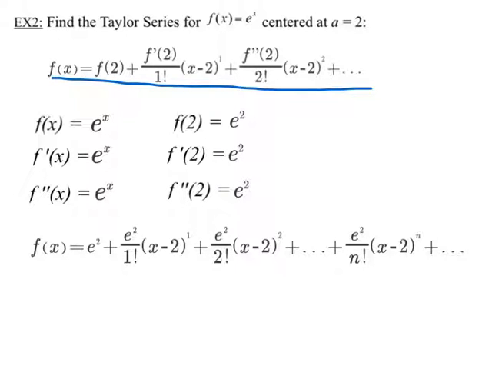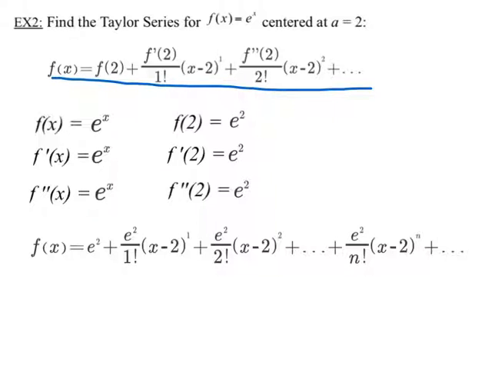Okay, what I would like for you to do now is pause the video, and on your calculator graph e to the x in y1, and then in y sub 2, graph some of the terms of this series. It's kind of a pain to input, but if you factor out the e squared, it'll be a little bit easier. Maybe enter 3 or 4 or 5 terms of the series, and see what difference the center makes. And we're going to discuss this in class tomorrow.